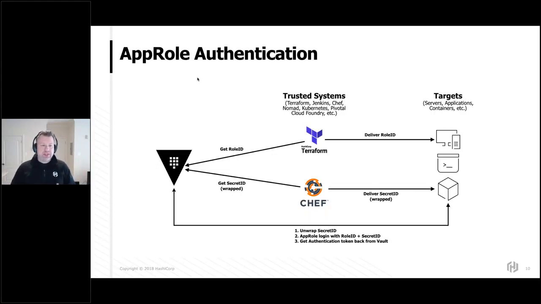Terraform is going to be responsible for delivering the role ID to that Chef node. It's basically going to dump it as an environment variable. And I only need to give Terraform a very limited token that can only pull a role ID from my AppRole definition, and that's it. So I don't have to necessarily be super concerned if I have a bad actor in Terraform and they get that token and they can only pull a role ID from AppRole. Again, the role ID by itself can't do anything. Similarly with Chef, I'm going to give my Chef server a very limited token that can only pull a secret ID. I'm going to put it in a data bag.